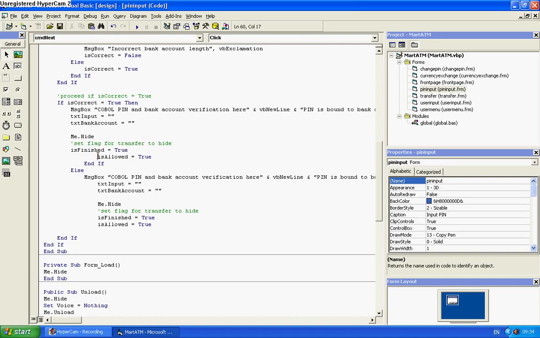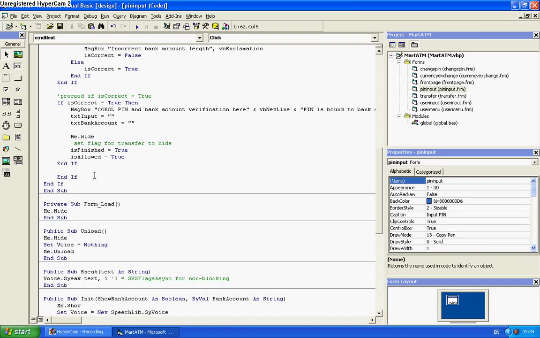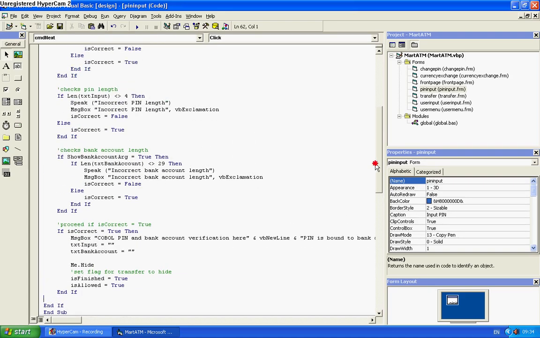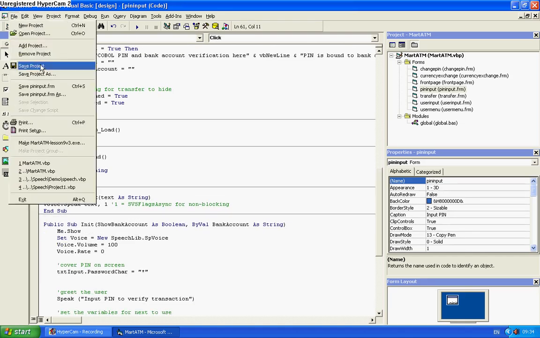It's finished. What the heck is allowed? I forgot about that flag anyway. Pin is bound to bank account, and if we remove one end if here, and I think this end if is obsolete as well.